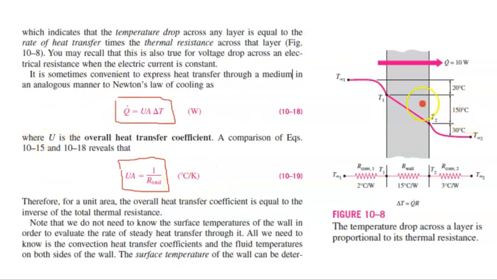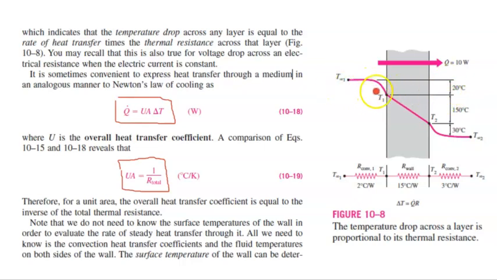Now, let's say we have an example with an inside temperature and an outside temperature, and we measured the temperature gradient. The inside temperature here, T infinity 1, is 20 degrees. The temperature of the inside wall is a little bit less, like here. Oh, sorry, that was not supposed to be 20.